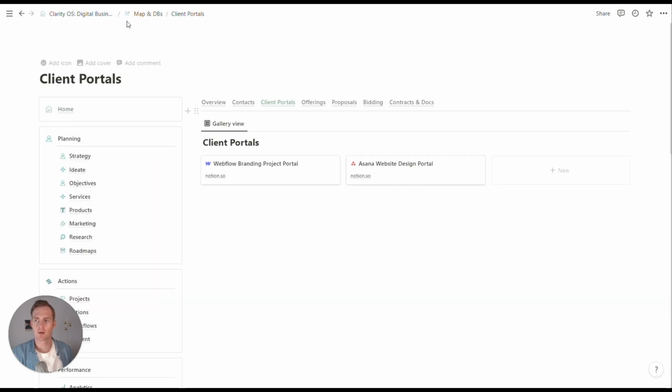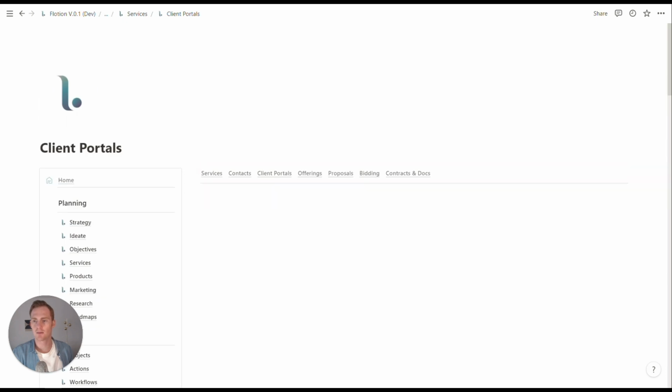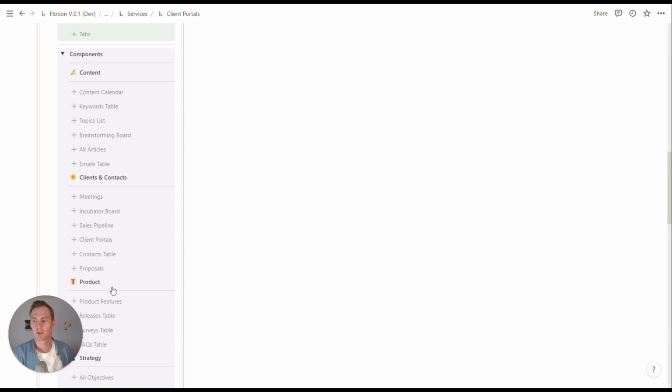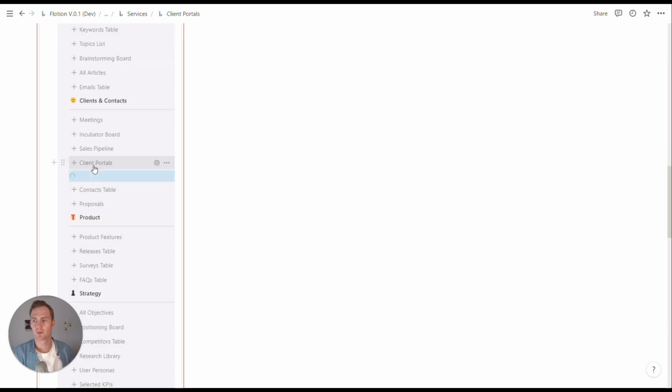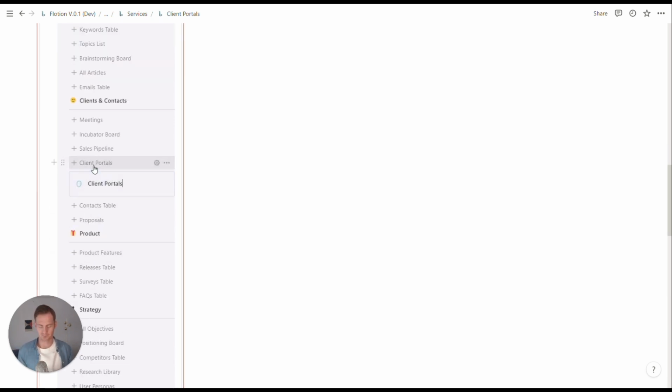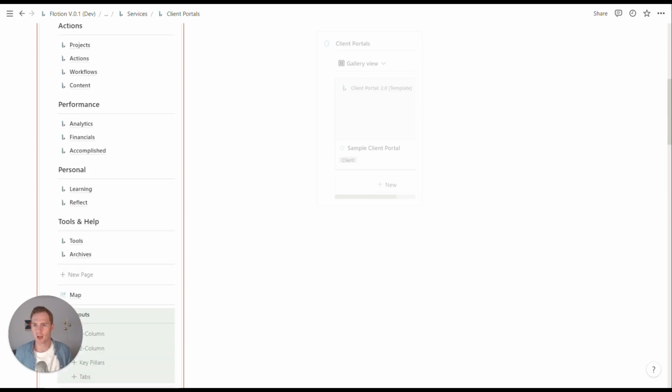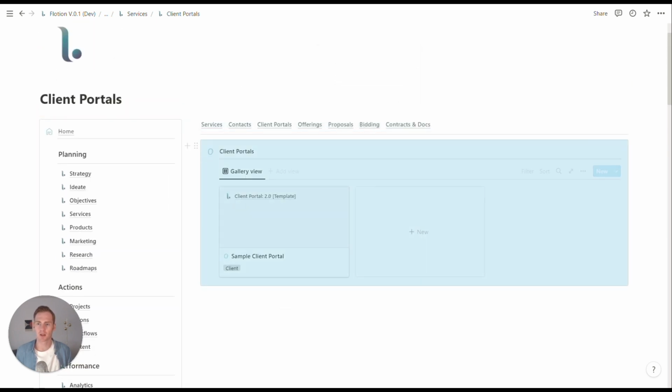So when I'm now in the old Clarity OS and I'm looking at how this was set up, and I'll flip back to our new setup, all we really need is a client portals component. So I'm going to hit that, create one. And there is a dummy client portal in there.